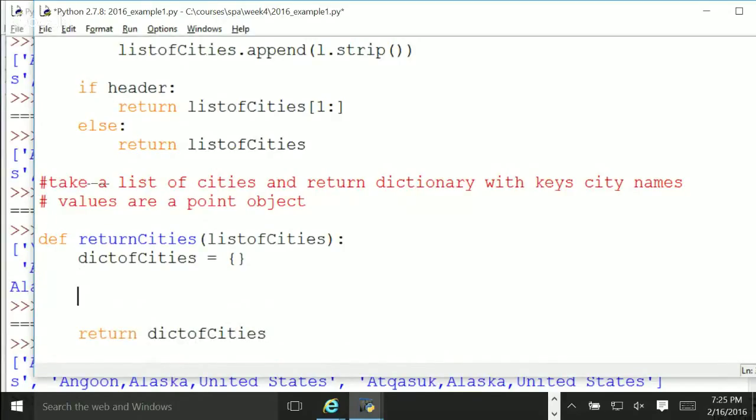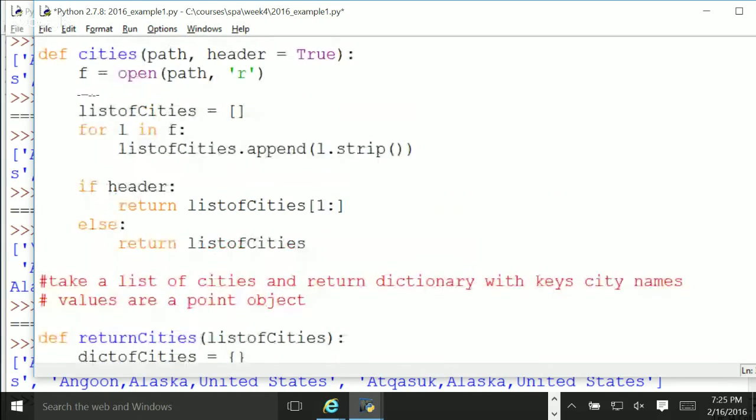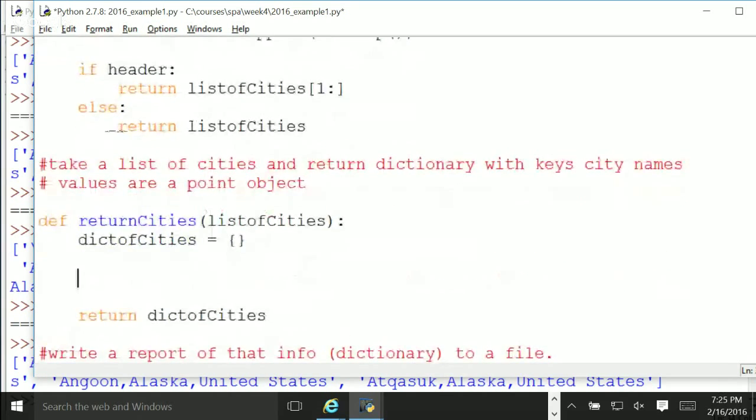How do we loop through every item in our list of cities? That's what we did up here. We read every line in a file, but now we want to go through each element in our list of cities. How do we go through each element in a list, in a loop?